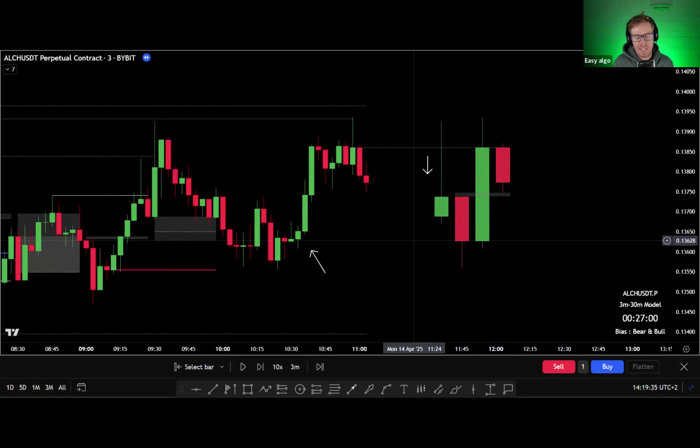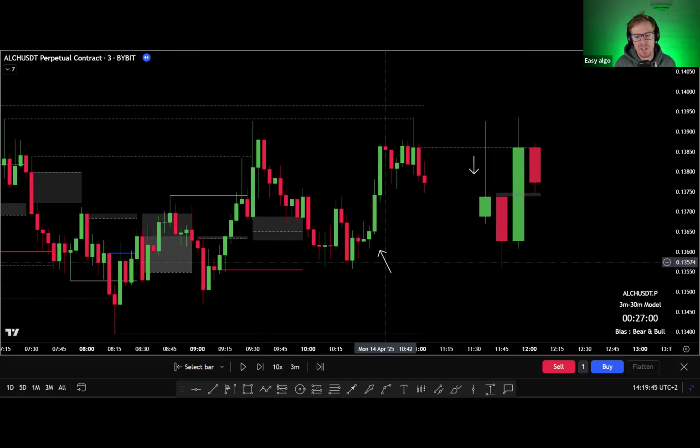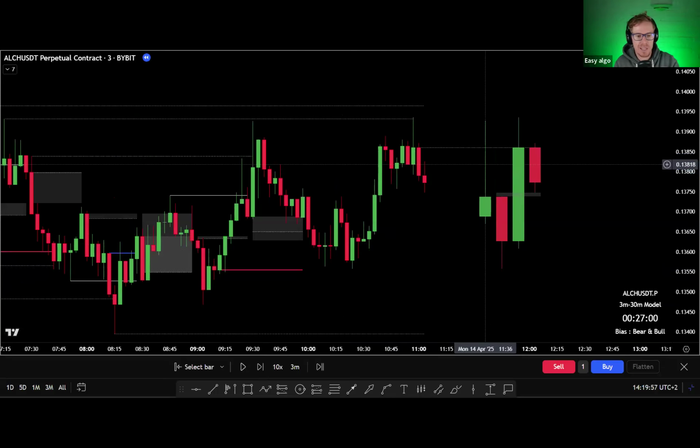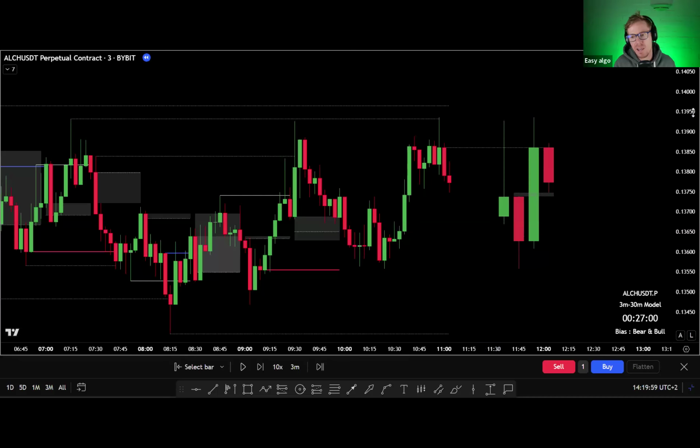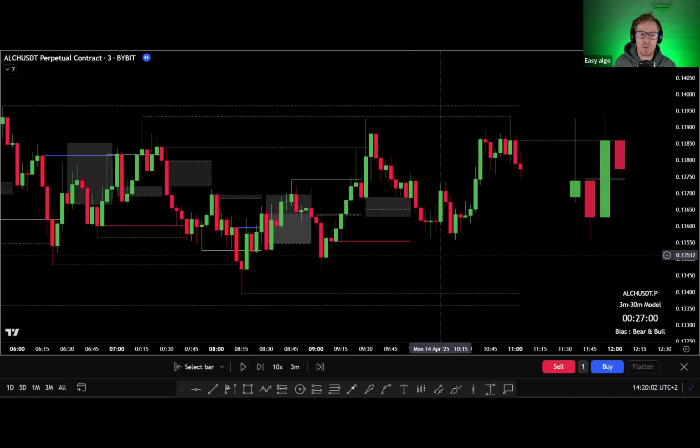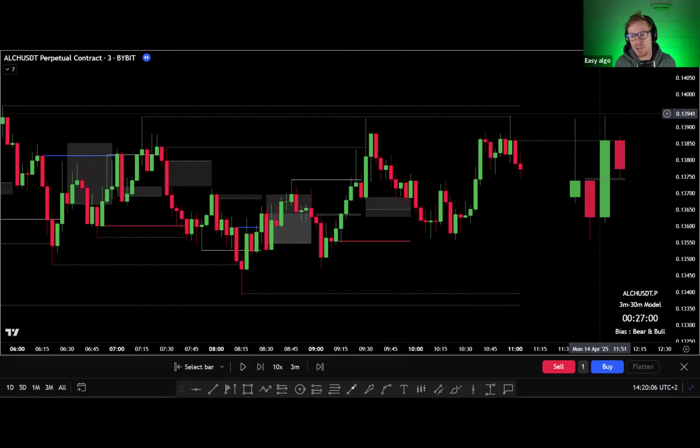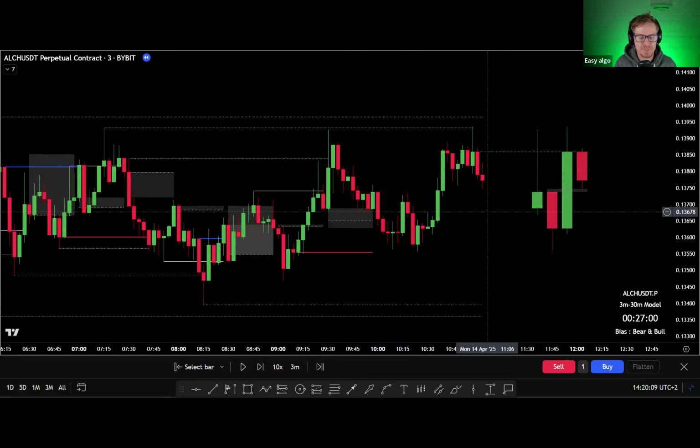What validates it and keeps it there is if it fails to displace with closure. Then it will keep the setup there. If it doesn't, then it will disappear. So it's almost like a possibility that it could happen until the candle closure, and then it's not a possibility anymore once the candle closes. So it is showing you something a little bit earlier, but the reason I created the logic like that is it can help you get into a good trade earlier. Otherwise, sometimes if you have to wait for a candle close, it can be a little bit too late.